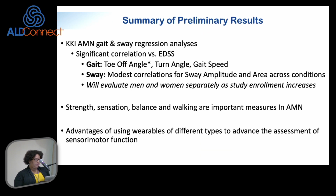Then just to summarize, in terms of the last few slides I showed you, looking at gait and sway regression analyses with the opal sensors: for walking, there were significant correlations of the toe-off angle, turn angle, and the gait speed with the EDSS. And for sway, we saw just modest correlations for the sway amplitude and area. As I mentioned earlier, we really need more men to be involved. We have twice as many women as men. So if anybody is interested, we would absolutely love to have you. And we'll separate those analyses as our enrollment increases.